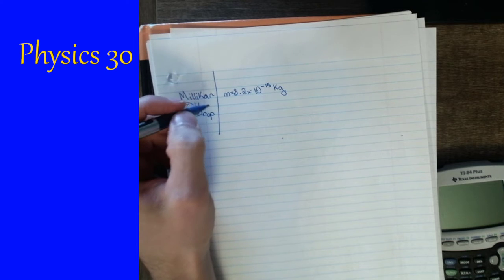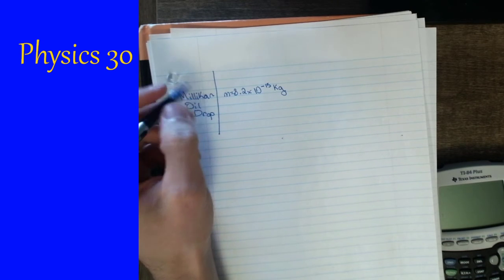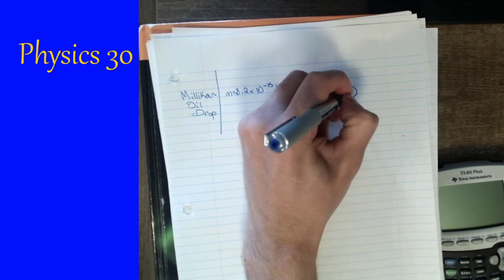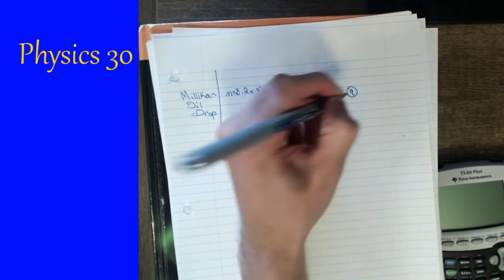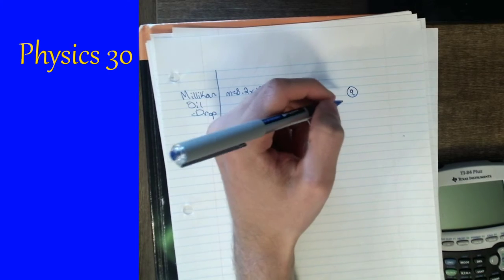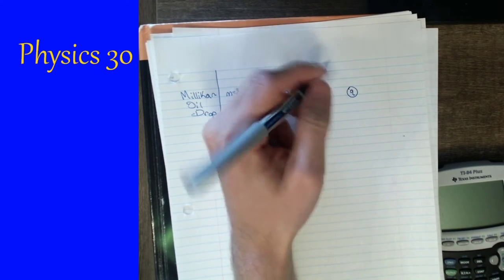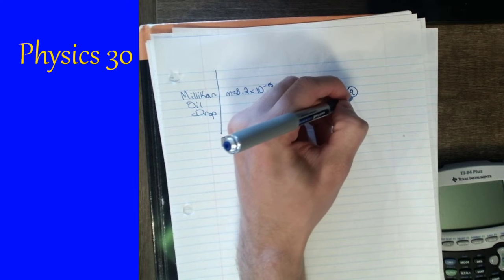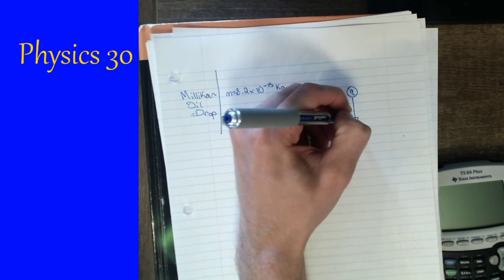So if you have that, this is set. Here's your oil drop, and you know there's some amount of charge on it. The reason that you know that is because you put it in an electric field and it actually behaves as if there's charge on it. So normally it just falls like so.